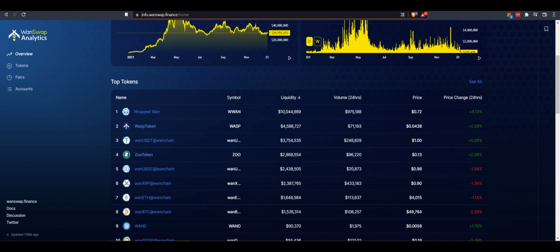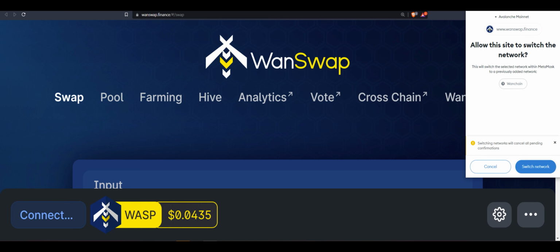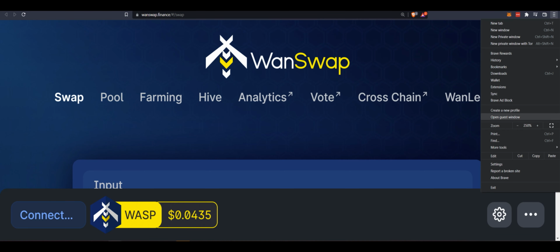So we're gonna continue the mission here. So we're gonna go to wanswap.finance, and we were just on Moonriver. We were actually on Avalanche and it's trying to connect to Huckleberry right now. We're hitting cancel on Huckleberry and we are going to Wanchain.